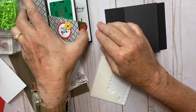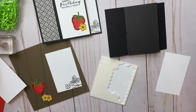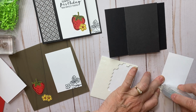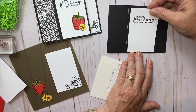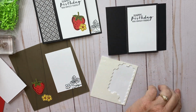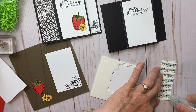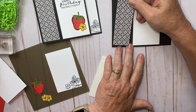Now right here, this is where we're going to put the happy birthday. A little bit of, there, I'm going to get my other tape. It has a little bit more in there. My other one's almost out. I think that's what I say on every video. I'm almost out of tape, but it's true. I'm always almost out. Okay, like that. And then we're going to put that strip of designer series paper right here on the side. And now I taped my table. Okay, let's try that again. Put this one right here.